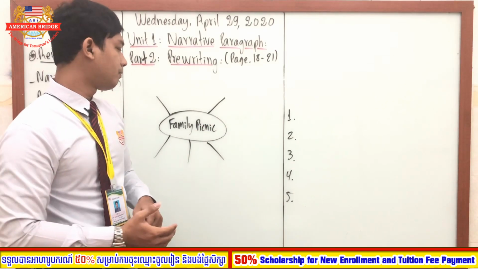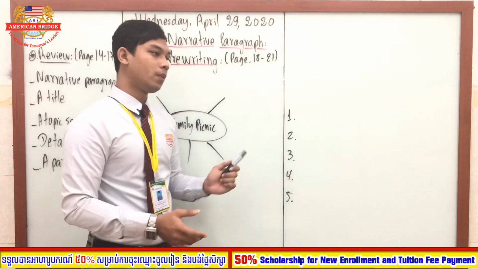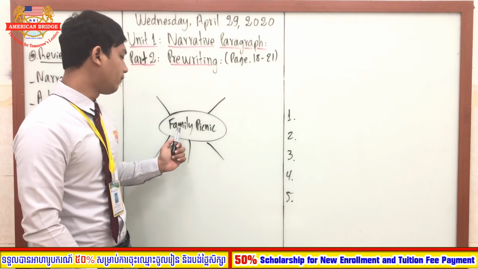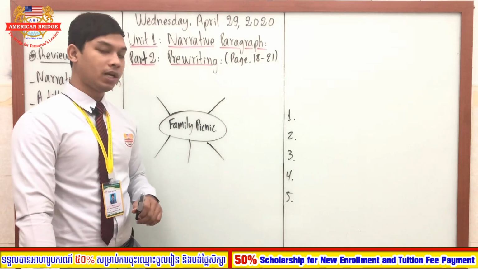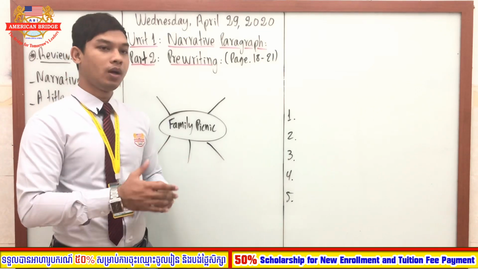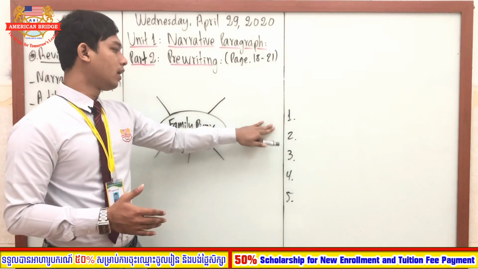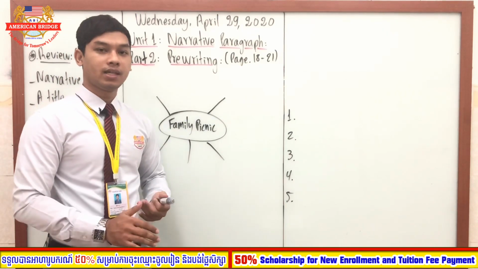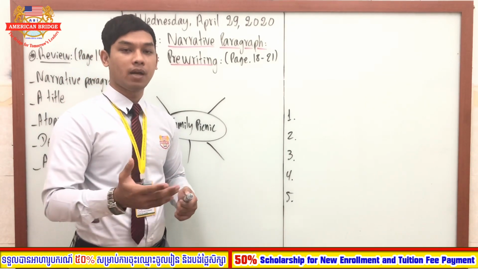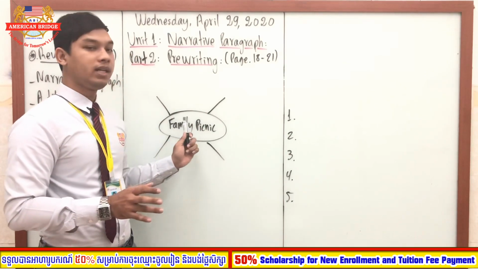We will go into the book altogether soon, but now I just want you guys to express some of your ideas. For example, when your title is about the family picnic, so now we know what to write, right? And then we have to know how to write it. So in how to write it, what is the sequence of the activity that we should write about, or what are the actions? What are the activities that we include in the family picnics?